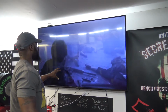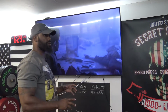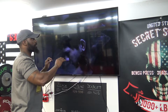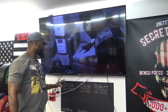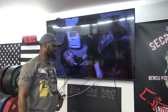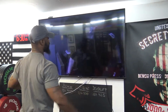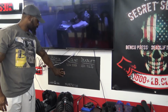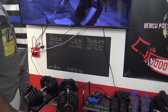Coming over here, what I did with such a small space, well, my idea of having such a small garage was to have a centerpiece on every single wall. So for this wall here, I wanted the biggest, most affordable TV I could get. And last Black Friday, Target had this 65-inch TCL TV for $228. And I jumped on it because I said, this is exactly what I want. Don't want to spend a lot of money, but I want to take up all of this space. And so I jumped on it, and this is the centerpiece for this wall. Under it, I have a chalk wallpaper with some of my numbers from earlier this year.